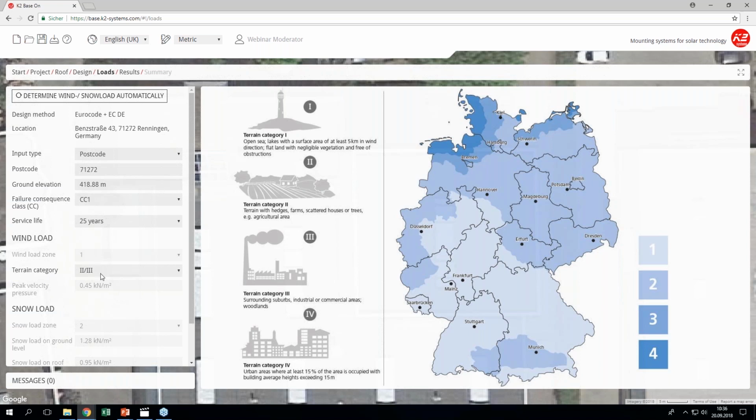Here we see the default value is 2/3. So hedges, farms, scattered houses or tree, agricultural area / surrounding suburbs, industrial or commercial areas, woodlands. So in this case, I think we have a look again to the area.